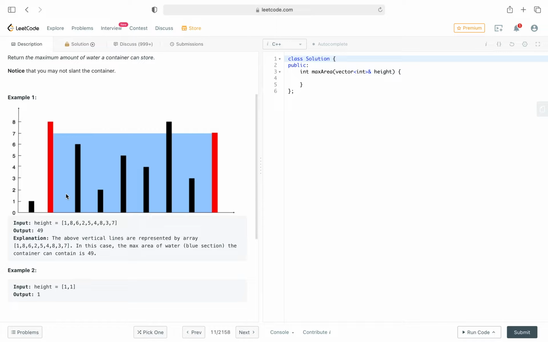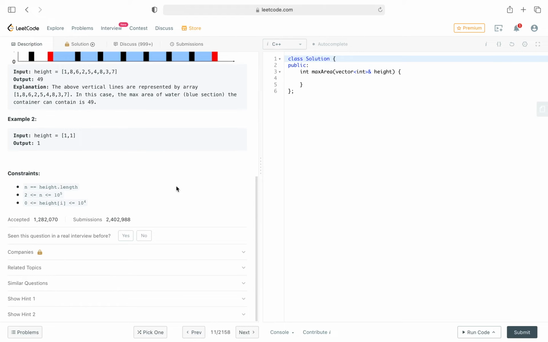So between 1 and 7 we can store 8 into 1, that is 8 units of water. Similarly, if we take 7 and 8, the minimum of these two is 7 and the distance between them is also 7. So 7 into 7 is 49. Checking like this, we got a maximum of 49.